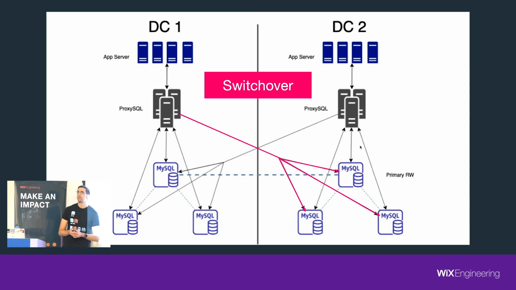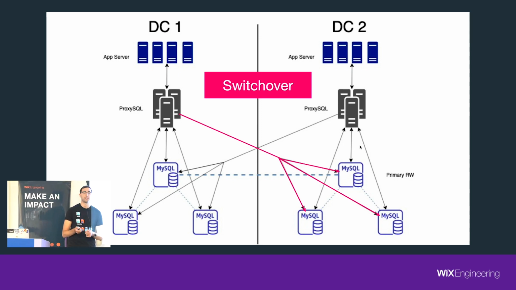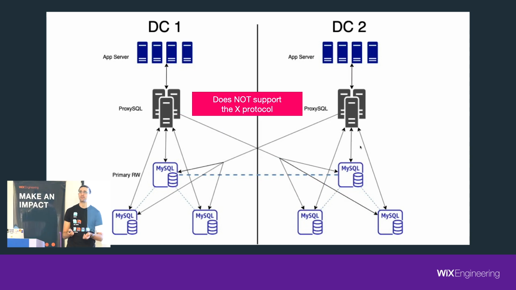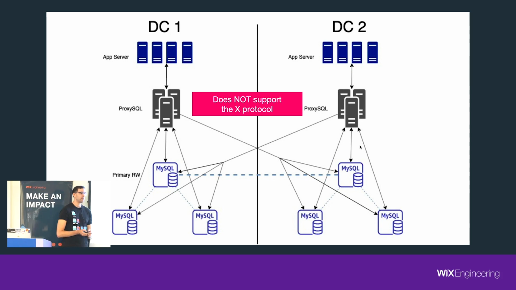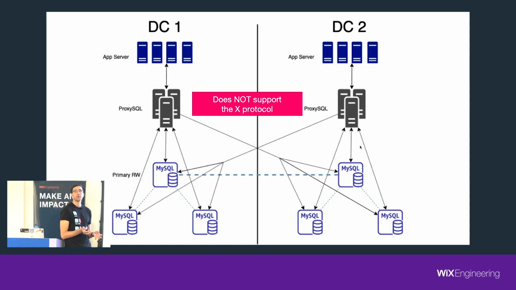Now, one of the problems that we're facing is that ProxySQL does not support X protocol, and it currently doesn't plan to support it, unfortunately. So basically, we need to find a way to substitute the proxy layer. We need to find something that will give us all the advantages that ProxySQL gives us, and also support the X protocol, which will allow us to work with the X DevAPI.